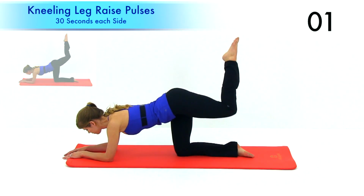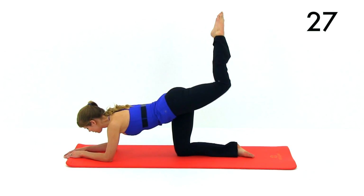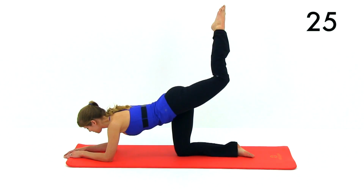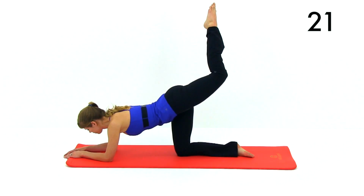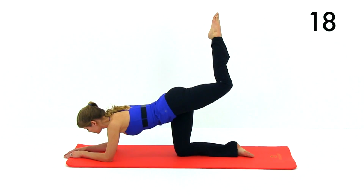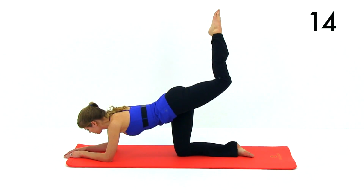So stay on that same leg. You're going to bring it all the way up to the top of that range of motion. Just a couple of inches, the very top of that range of motion. Nice tight squeeze. Just keep it going. Constantly contracting that butt muscle. Getting those thighs, that quadricep and that hamstring nice and contracted, working against each other, as well as keeping all those core muscles nice and tight.